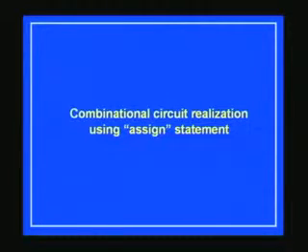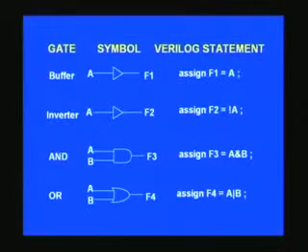So we'll start with the combinational circuit using, say, simple assign statements. It is as simple as what you read there: assign. And some of the examples that we will go through are for very primitive gates. To start with, we would like to make a buffer. So all you have to say is, if you see the input here, it is A, and the output naturally after the buffer is once again A. So the output is F1, A is the input.